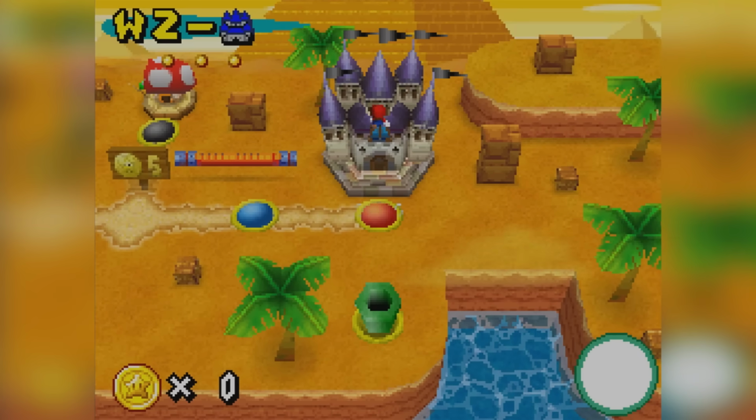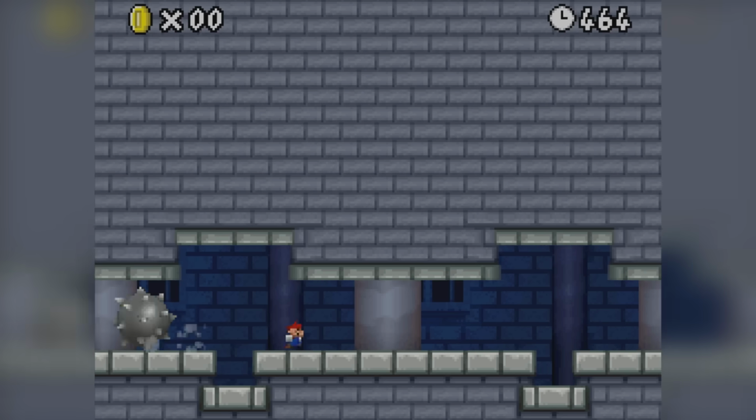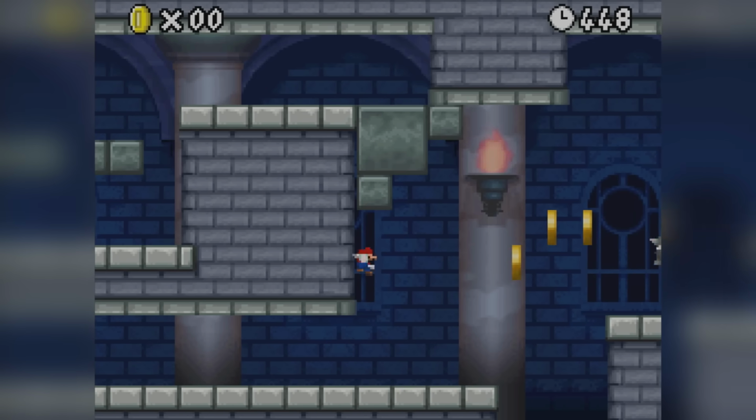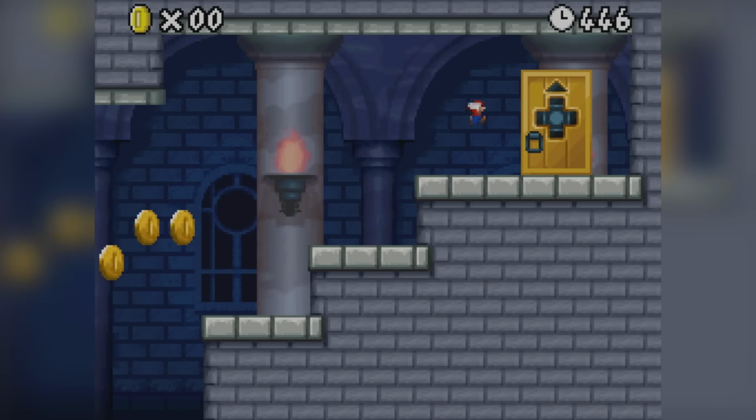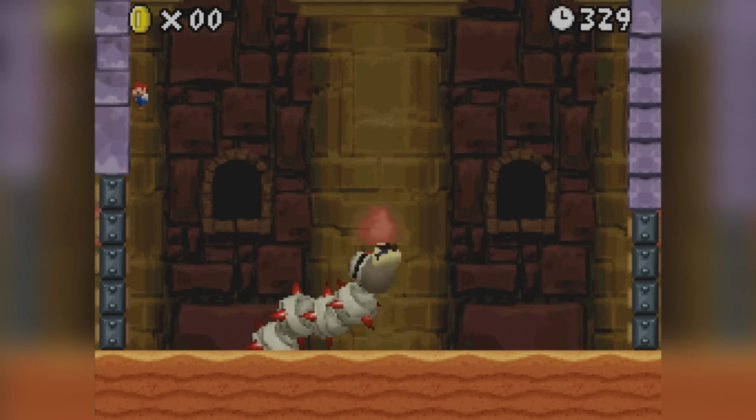World 2-Castle features those rolling spiky boulders, but they're easily avoidable and they're usually far away from the coins, so there's not gonna be any big trouble here. The boss requires you to ground pound it 3 times and then you're done.